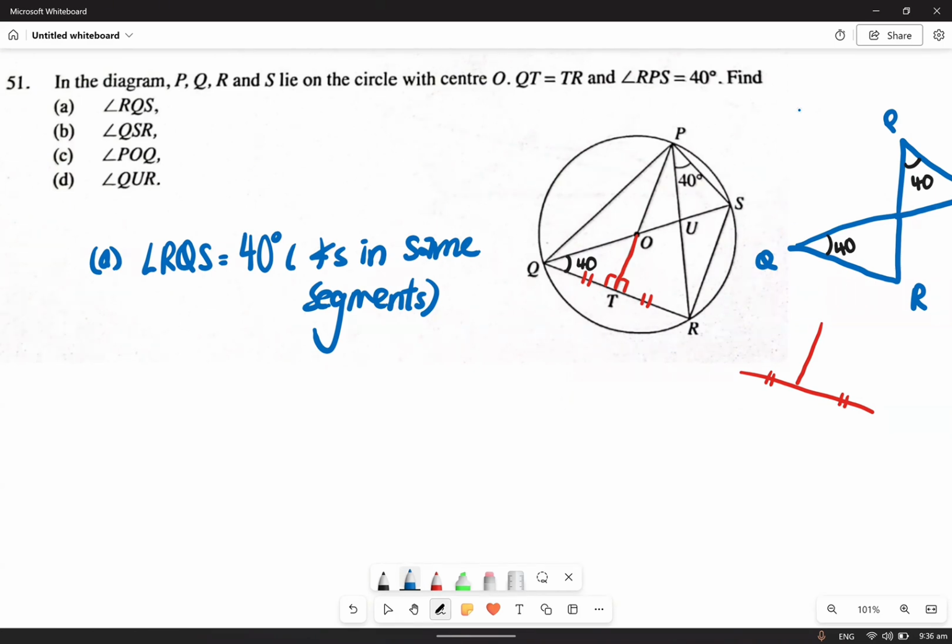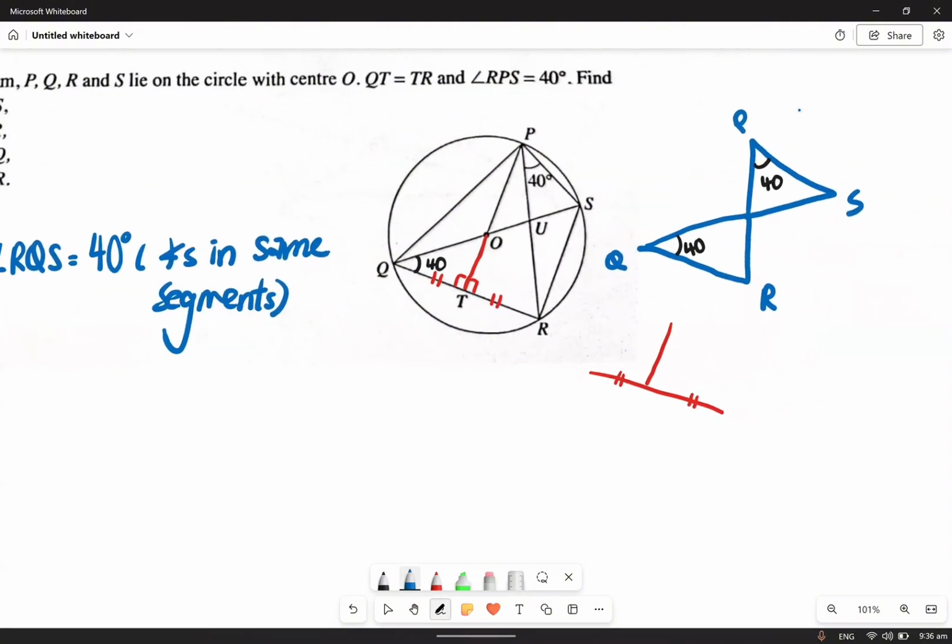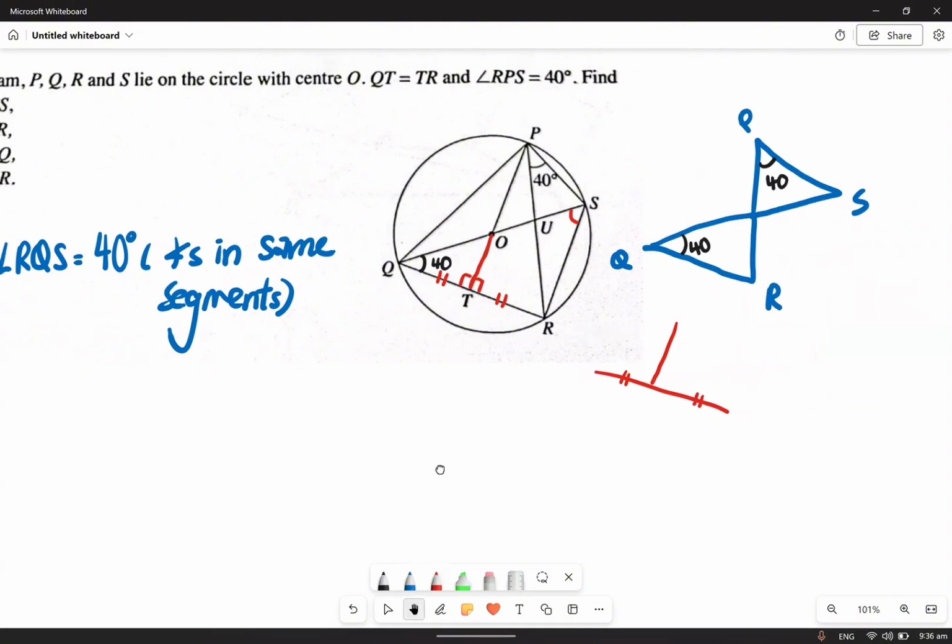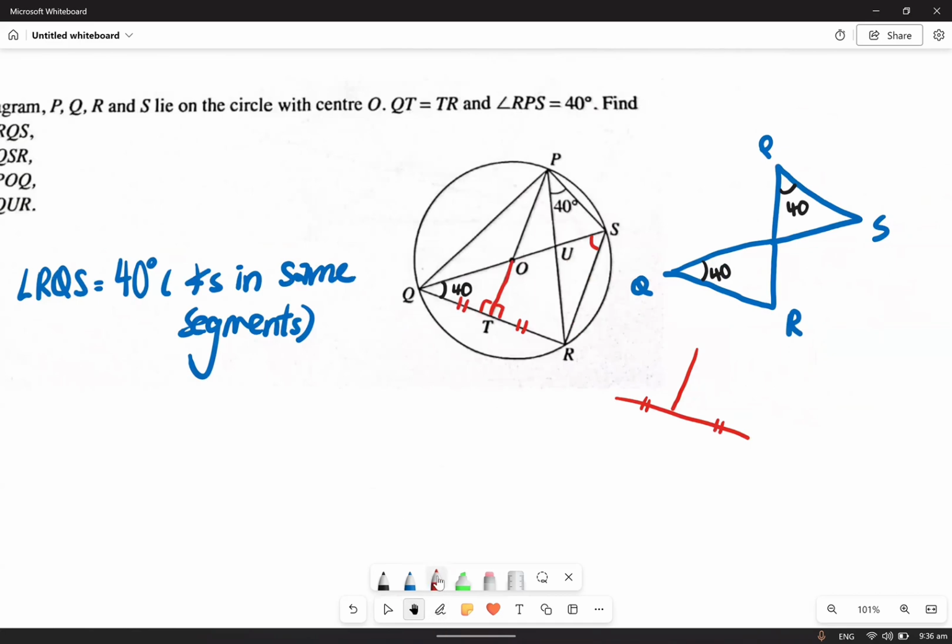Understand? Where is QSR? Go and note it down first. QSR. Hey, QSR is actually here. Can see or not? QSR is actually what? This part over here. Do you agree or disagree? How many of you can see? Okay, all right. Butterfly, very good. Can you all see another butterfly? I don't know if you all can see another butterfly. Let me just note it down with a, yeah, see, the moment you practice, actually it's not rocket science anymore.